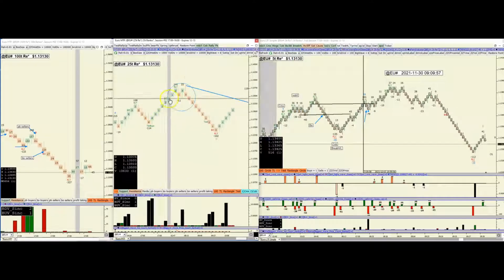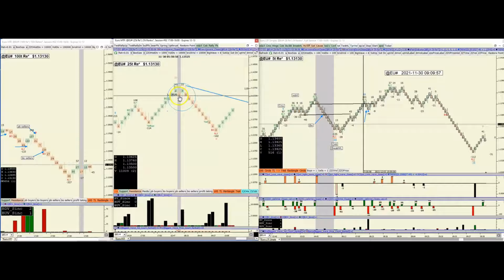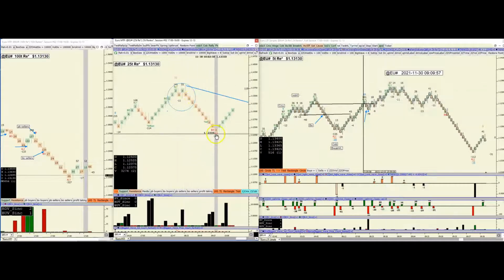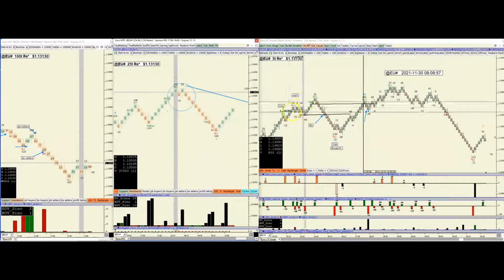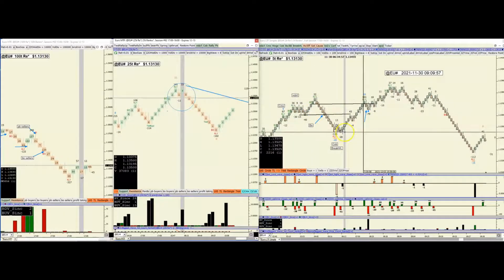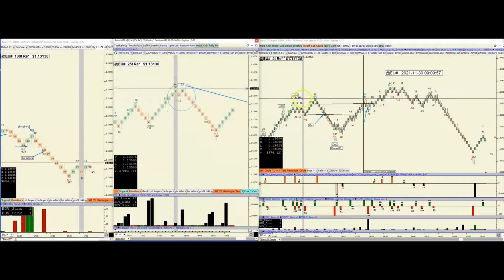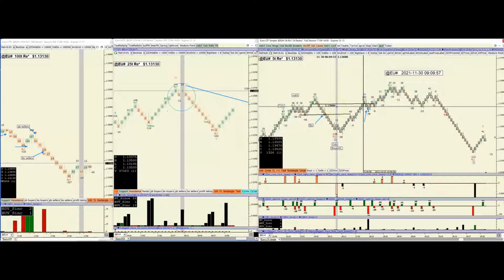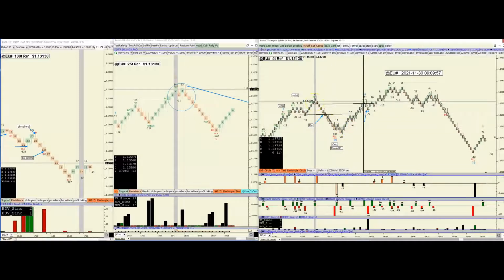So you're counter trending, it rallies, it rallies, it makes one low, then one green brick, then an up thrust, and then it falls. So this is a result of counter trending, trying to sell, because this is distribution. But as you know, when you counter trend, you're subject to up thrusts and springs. So this is the result. And that's why I don't want to mess with it, because that's what happens.